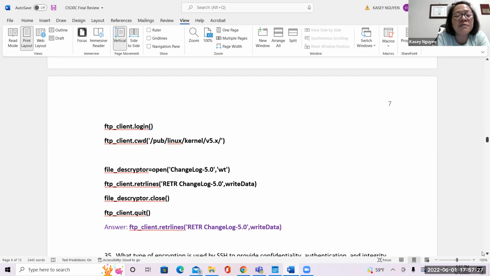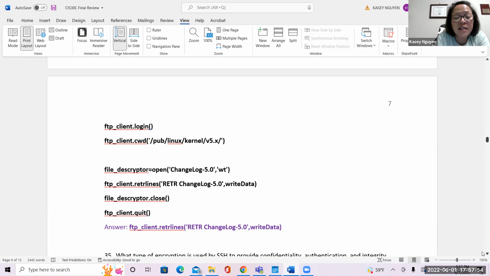Once we navigate to the directory, we would use file descriptor object to be able to open the changelog 5.0. Then we are going to read the lines from that file and be able to write it to a file where it uses write data. And then after that, we would close and quit the connection.